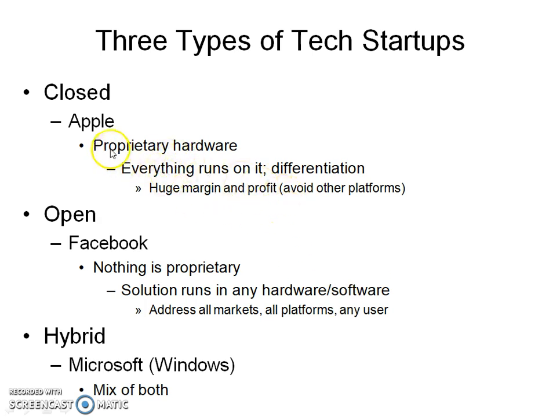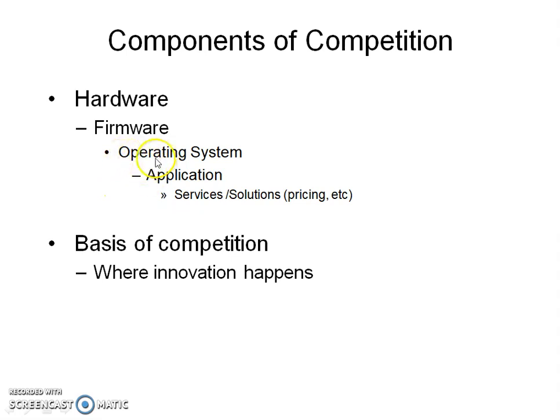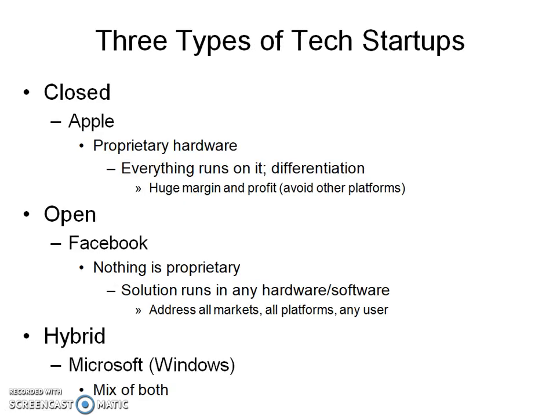I call the first one closed businesses. They're just like Apple. So here Apple is working at the level of hardware by making it proprietary. In other words, it doesn't share its hardware with any other person. So what it does is that it makes proprietary hardware, which is extremely differentiated. And then everything like software, operating system, and the Safari browser, everything now runs on it. So what Apple has done here is it has used hardware to differentiate itself.